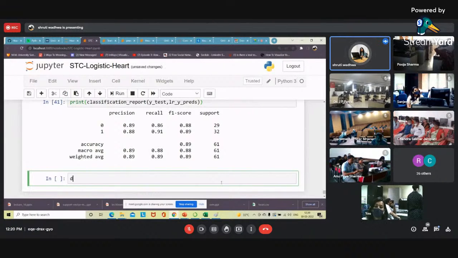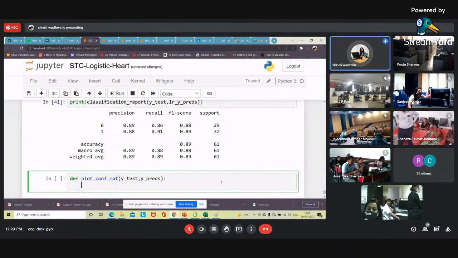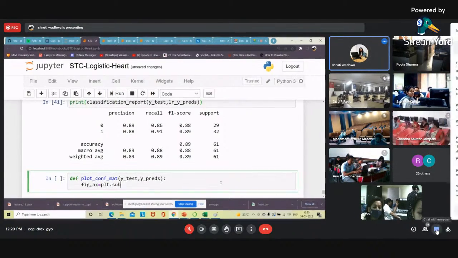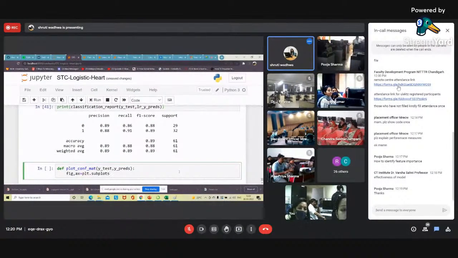So first let me create one function and give it the name confusion matrix, and let me pass the parameters. Over here, we'll give the figure and the axis. We'll plot subplots, and let me give the size of the figure.